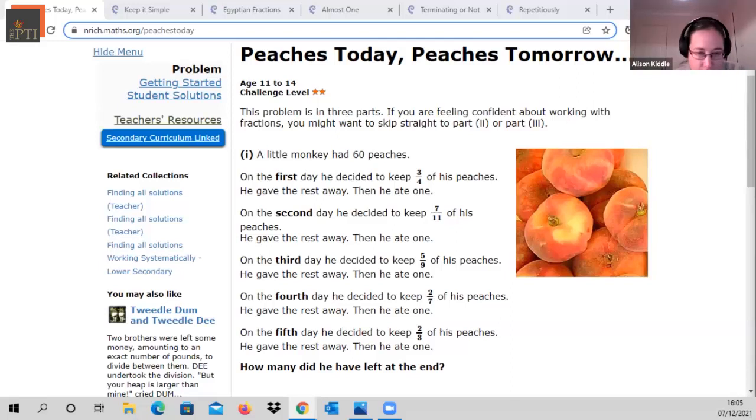So what I'd like everyone to do as your first task today is to think about the sort of things that you might say as you are working through each stage of this problem, to model the kind of dialogue that you would want students to be saying to themselves as they're working it out. So have a little think, and then you might wish to pop into the chat if you've got anything to share, or you might wish to just pop in the chat to say that you'd quite like to turn your microphone on and speak to us. That would be rather lovely if you did.